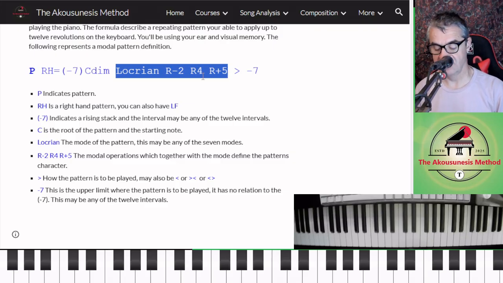-2 right there. There's a -2, we're not playing it. There's the 4, right? There's a 5, there's a 4, tone down. 4, we're not going to play that either. So we're going to play the 1, we're going to play the 3, we're going to play the 5. And there's a +5. We're going to remove the +5. So all that's left is the -7. So we're playing this. That's our pattern, right?